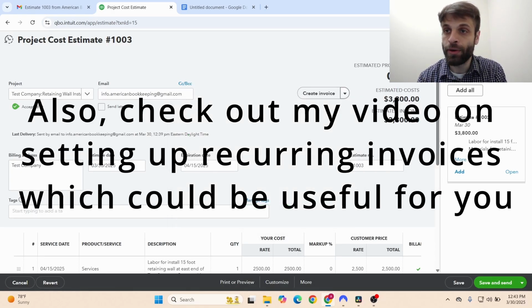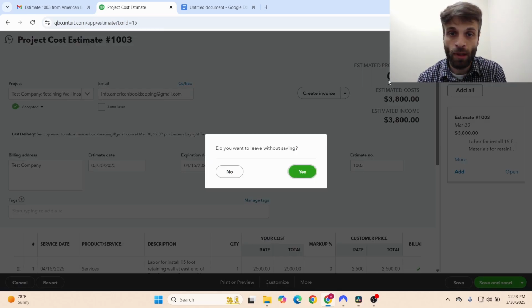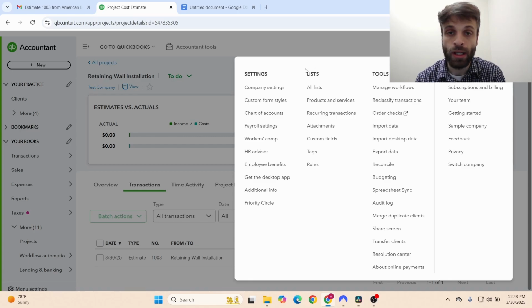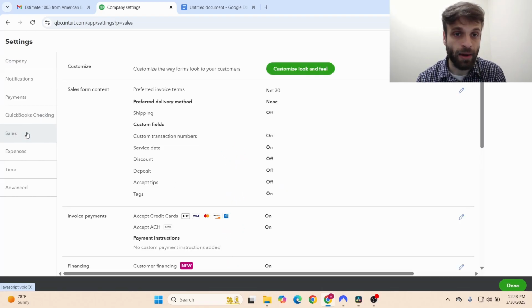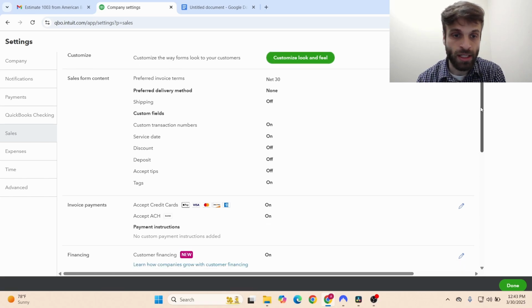So if we want to enable progress invoicing, what we can actually do is come up here to the right in QuickBooks. My face might be covering it in the video, but there is a gear here. If we click on the gear icon and go over here, click on company settings, click on sales, and these are your settings.